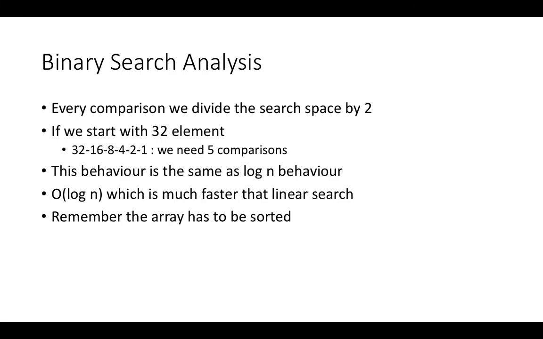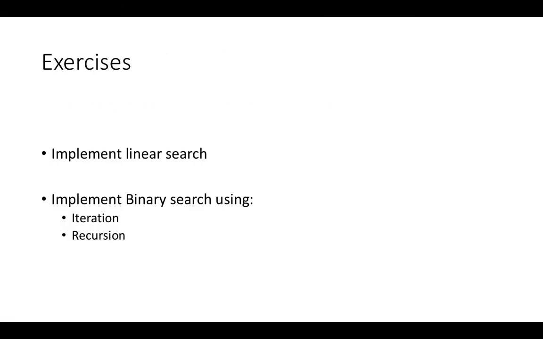But remember, the array in the binary search has to be sorted. So as an exercise, please implement the linear search yourself and implement the binary search as well using iteration. So we need the iterative method. This is what we did in the slides on NetBeans. But we also need you to do the recursion. So you can also do binary search using recursion. See you in the next video.